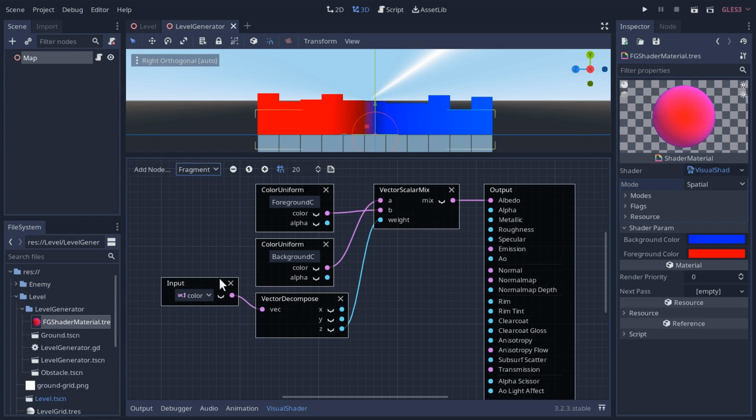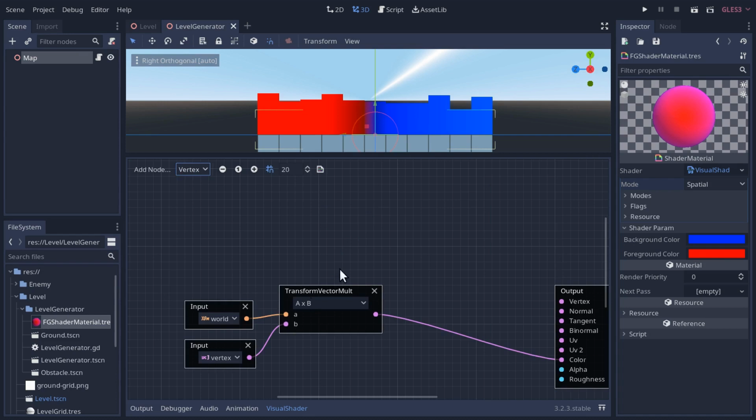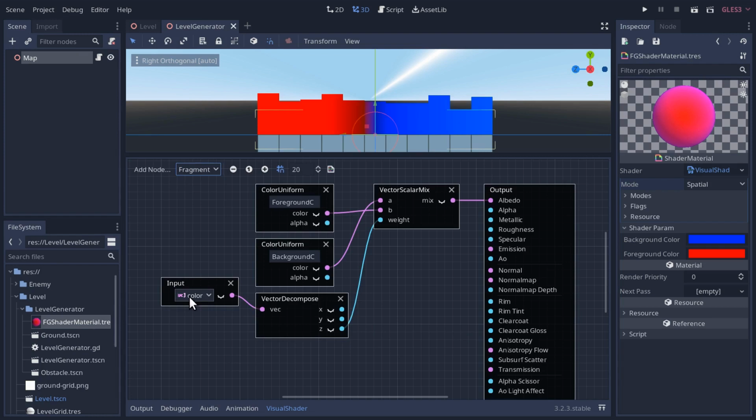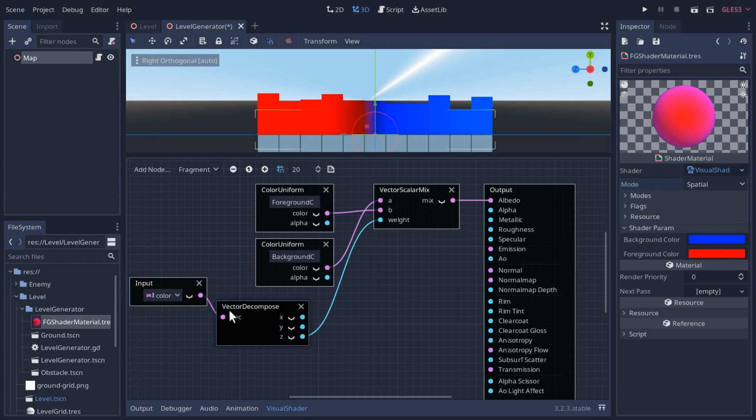In case you downloaded it, which I hope you just built it from scratch following my other video, here in the vertex processor, we're converting the vertex input into global coordinates by multiplying it by the world matrix, and we're going to send it to the fragment processor through this color vector here. So the color vector is what we're going to use as an input in our fragment shader, and that's going to be the global position of each vertex. We're going to only take the Z value of that vertex. I'm going to move this over a little bit.